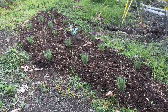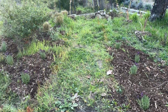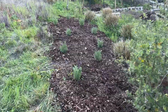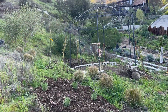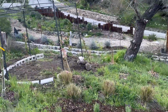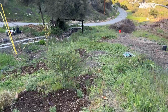So here it is, all the nice, beautiful lavender planted, our beautiful agave planted, and I feel like it's just gonna look so pretty once it starts stooling out. This is gonna be a massive lavender field with just beautiful purple blooms, and I'm so excited to see it when it actually stools out. And our cute little gazebo right there with the beautiful bougainvillea. Oh, it's going to be so pretty. Just have to wait for everything to grow.